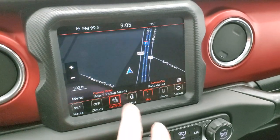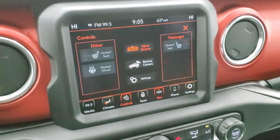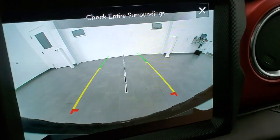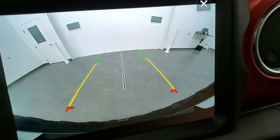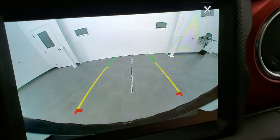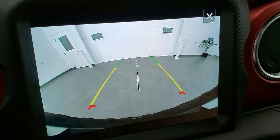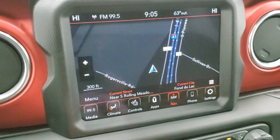You also have heated seat and heated steering wheel controls on the dash. The backup camera is crystal-clear HD — really sweet. Those are dynamic grid lines too, so they turn as you turn the steering wheel, which is really neat. If you ever put a hitch on here, that center line would line right up with your receiver hitch.